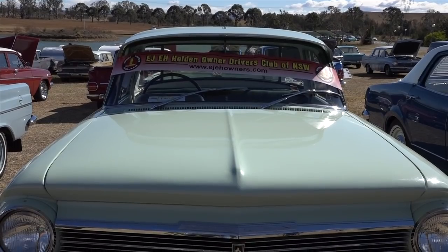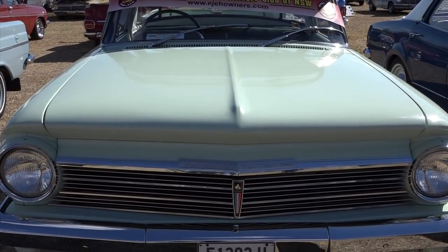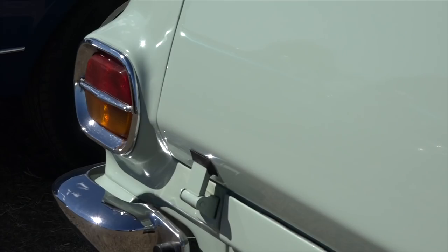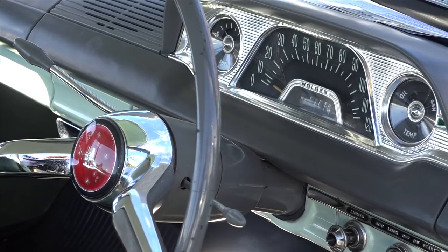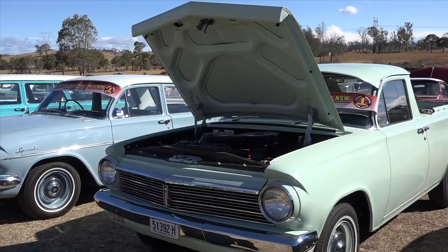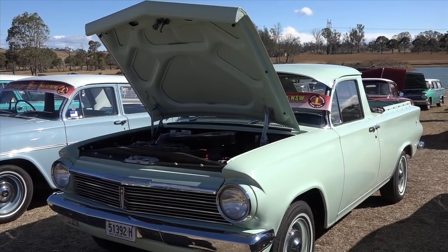Being a ute, it's got an interesting history. I think the car came from a guy in Maitland — he was one owner. I bought it off him probably eight years ago, and that's the only history I know of it. He had two: one was his Sunday car and the other was his work car, and this was his Sunday car. That's beautiful, mate. Thanks for bringing the ute along to the 55th anniversary of the mighty EH Holden.